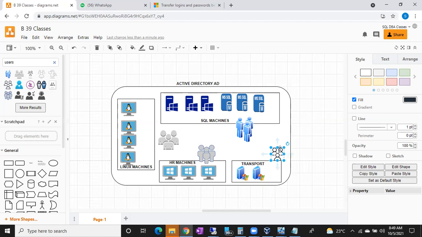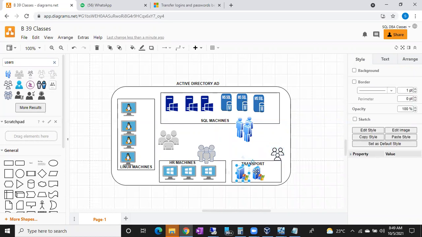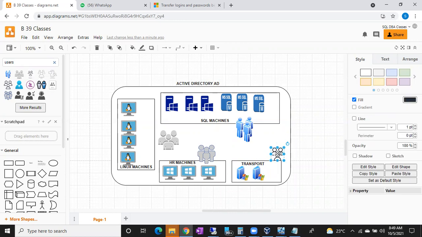So these are transport people. They are going to provide transport for the employees. They are going to book the cabs and arrange the cabs for the employees and all. So this is the activity of the transport people. They are going to manage some systems, right? They will store their data in different systems. Whoever is in this transport group can only access the transport group servers. They cannot access other servers.